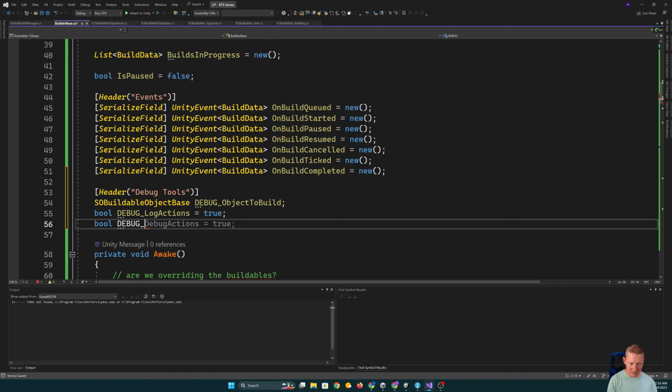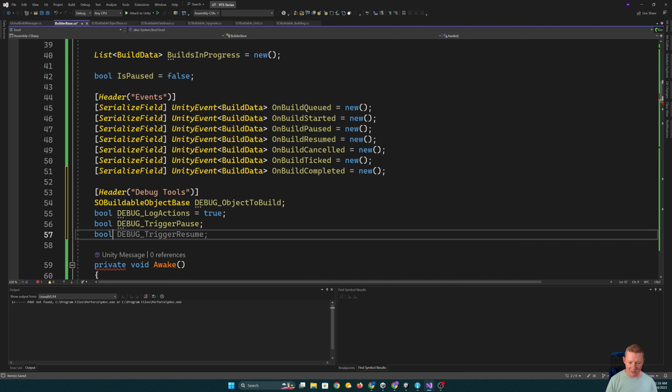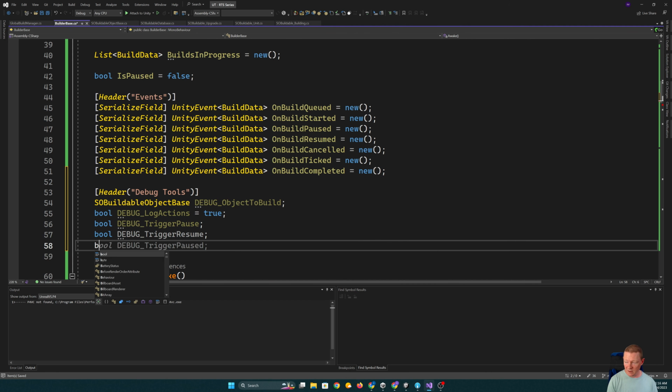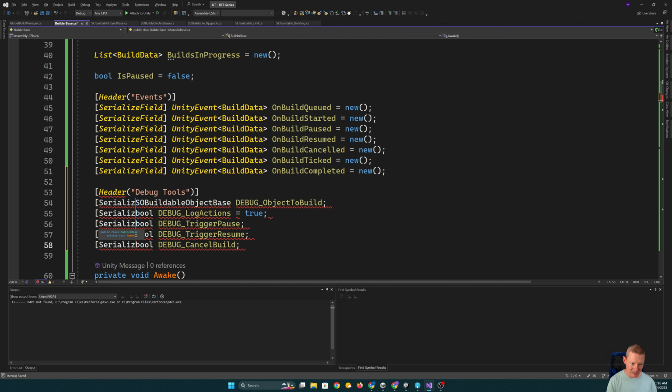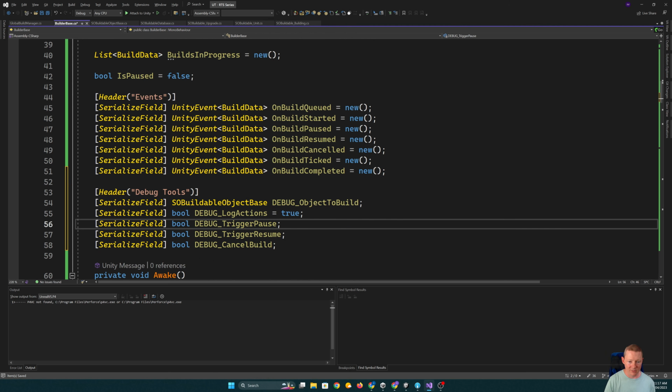Going to have debug trigger pause, which we'll have as false. Have a bool trigger resume, and then we'll have a debug cancel build. And all of these will be serialize field ones, so we can work with them if we need.